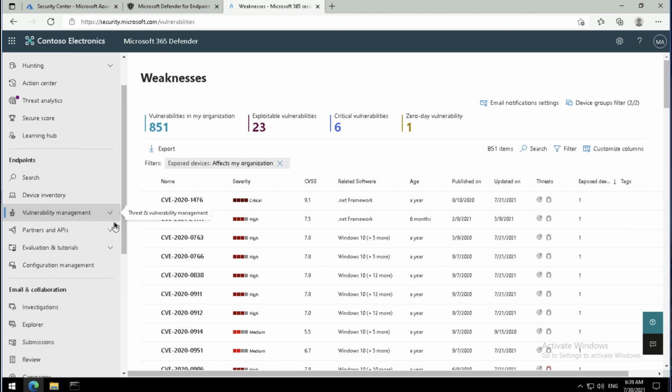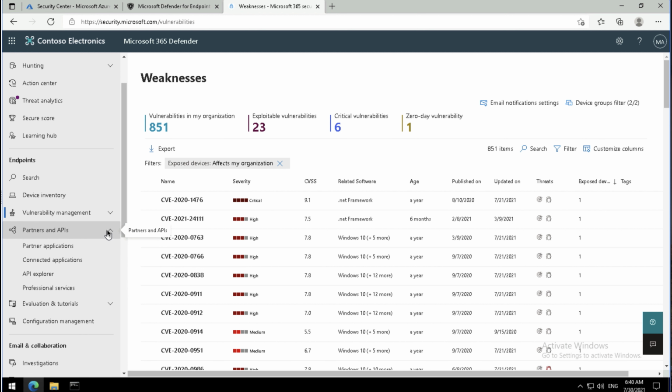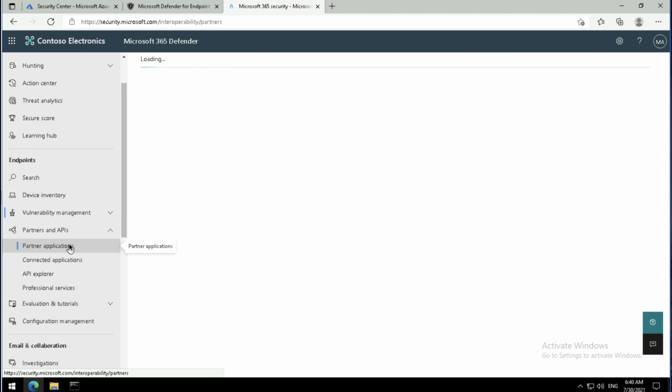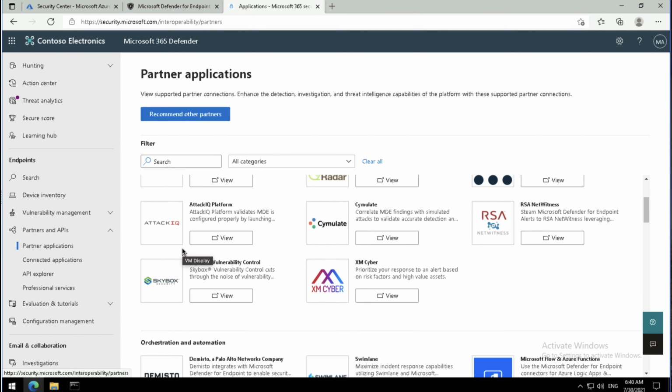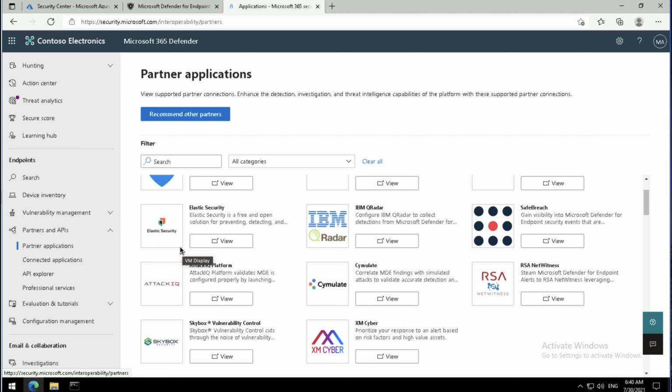And then I can go to any recommendations in order to fix that potential problem that I might have. Okay, what else have we got here? Right, the other things that we've got here, you've also got partners. So if you're working with any partner organizations, you're using partner applications, and there are a whole bunch of these, and these seamlessly integrate into Microsoft Defender 365. All right, now you can either just view these connectors, or you can also use the API Explorer as well.